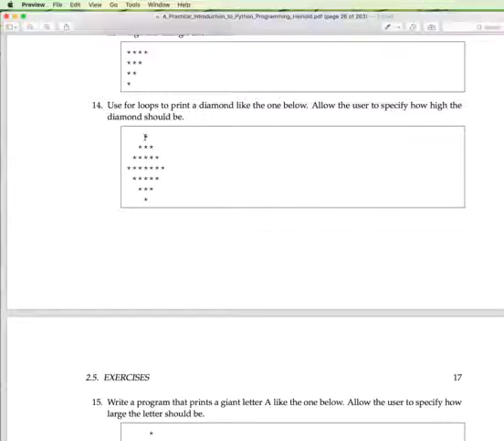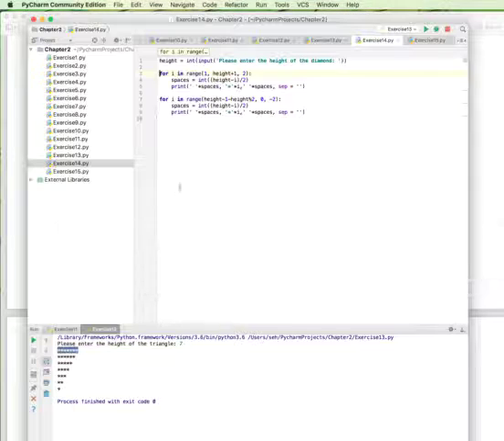So our iterator in this case is going to start off at 1 and go up to 7 by 2s, and then we're going to start off at 7. Actually, we're going to start off at 7 minus 2, which is 5, and drop down to 1. And so these 2 for loops do that.